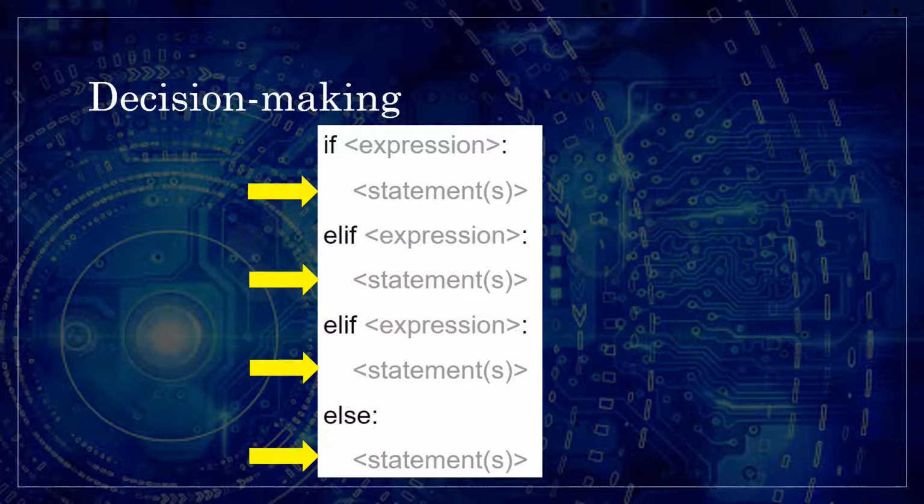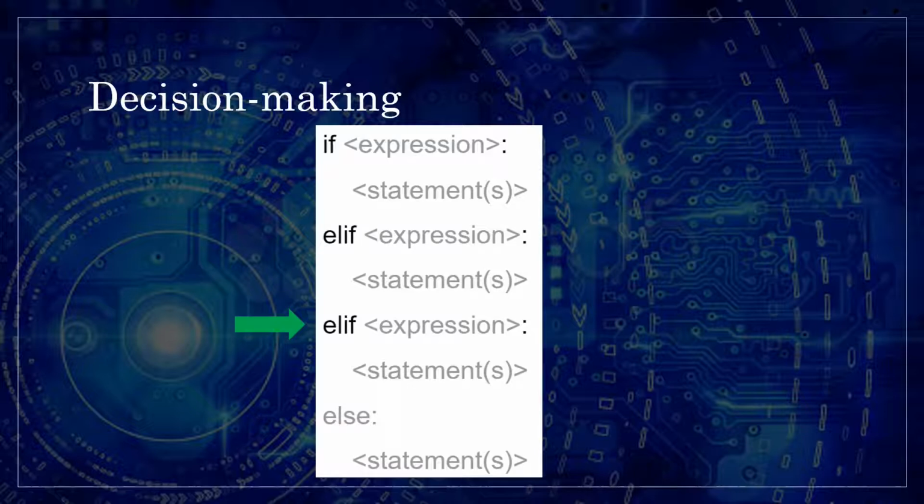One last thing to note is that Python checks the expressions in order, from top to bottom. So it will check the if statement, then the first elif if you have one, then the second elif if you have one, and so on and so forth. And once one of the expressions evaluates to true, the statements within that will be executed, and then it will actually skip the rest of the elifs and else, and start running the code that comes immediately after the else. This might be a little bit difficult to understand when I'm just saying it, so I will actually show you how this works later, so you can physically see what I mean.